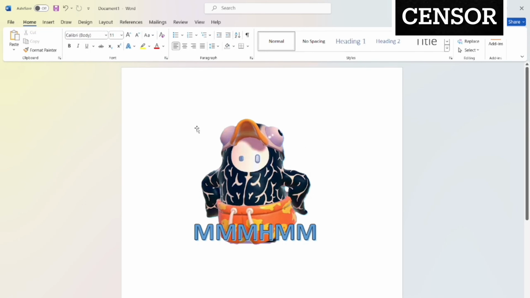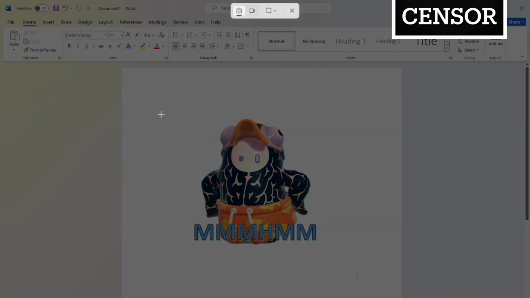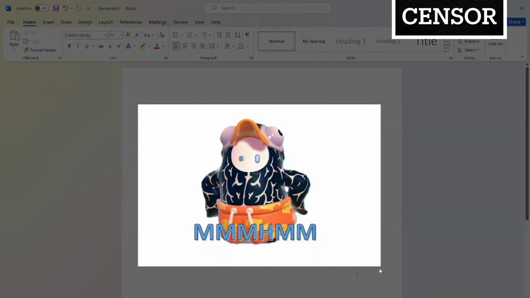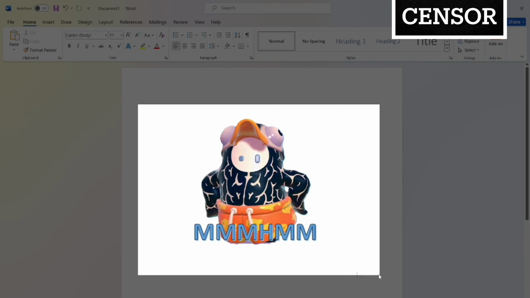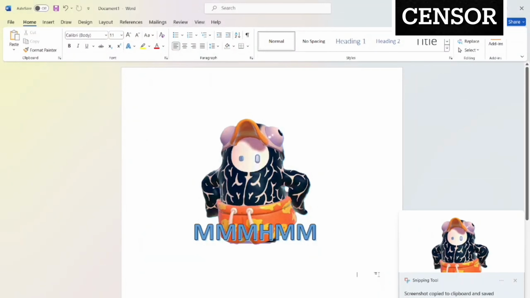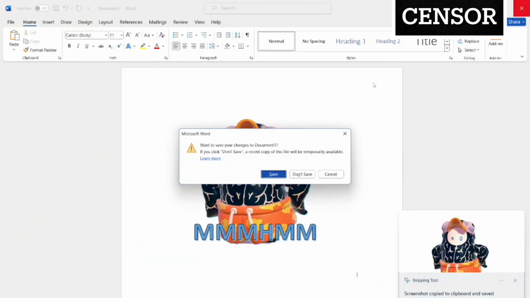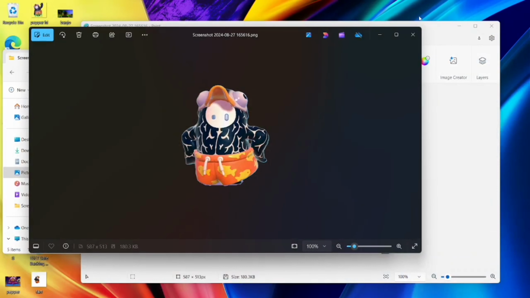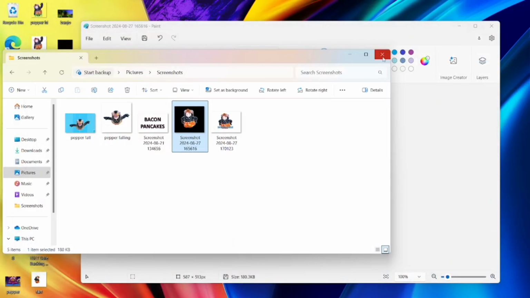As soon as you feel like you found the right size, just print your screen again. Print screen is your best friend here. And considering the entire background is white, it's going to be an easy background removal. It's really simple. I don't need to save this. I saved it as the print screen already, so no big deal.